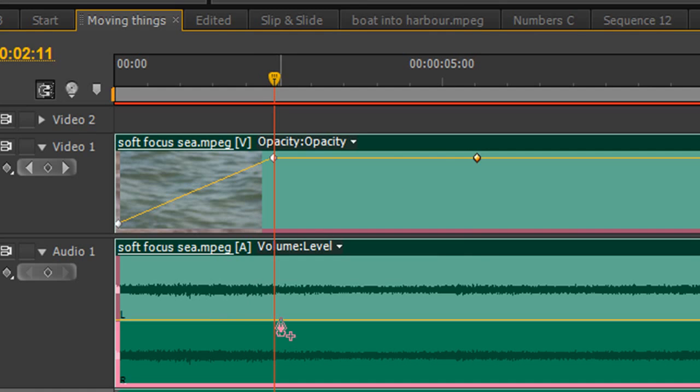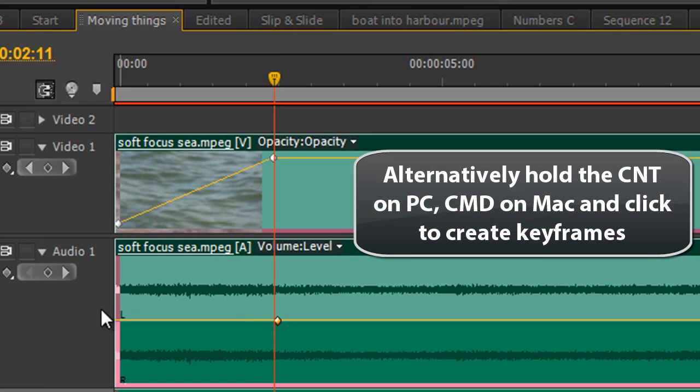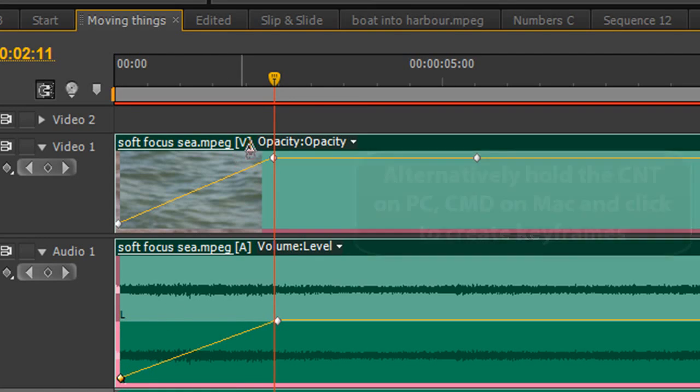We can also do the same with audio. So say we want the audio to fade in, we can click where we want it to have faded in by, go back to the beginning and pull it down, so that that will now fade in the audio. I won't play it, but it's just going to fade it into this point. And again, if I hold the control key, I can actually click on that, get a handle, and make it a lot more smooth as opposed to very, very tight.